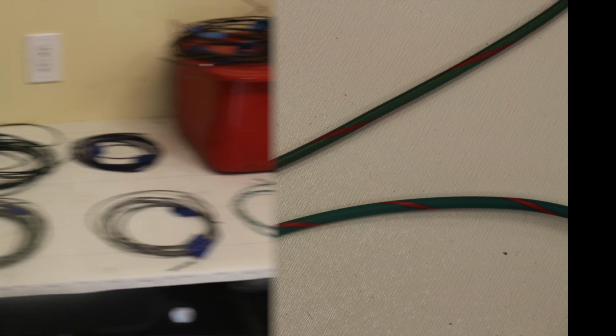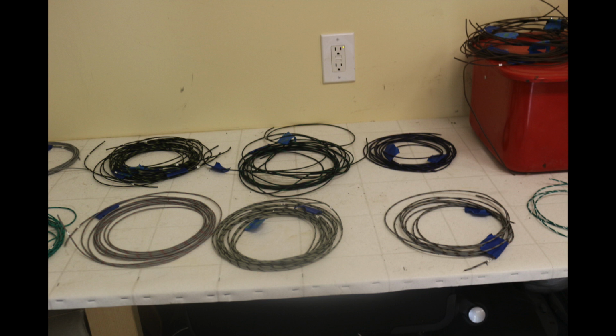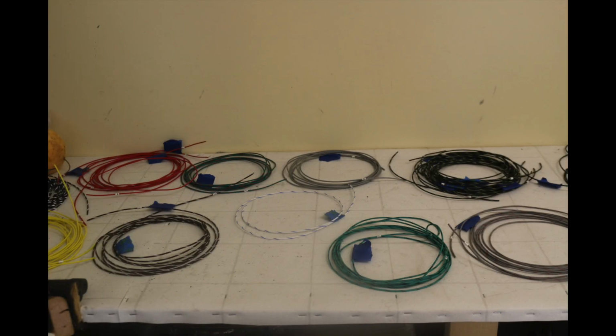And then here is a picture of the wire out. There's quite a bit more rolls. This picture doesn't do it justice. There's another stack of them, but there's quite a few stacks.